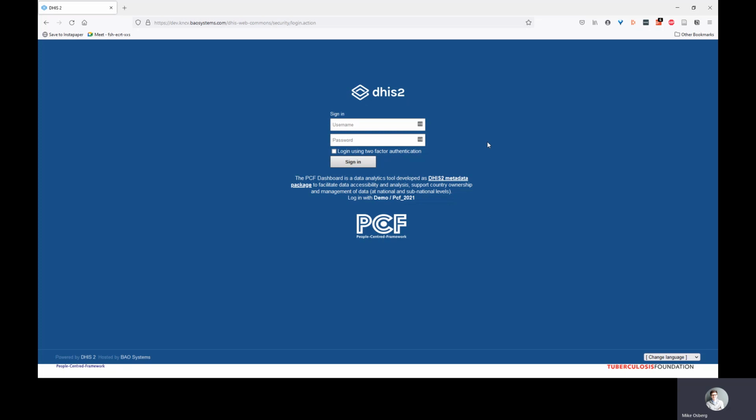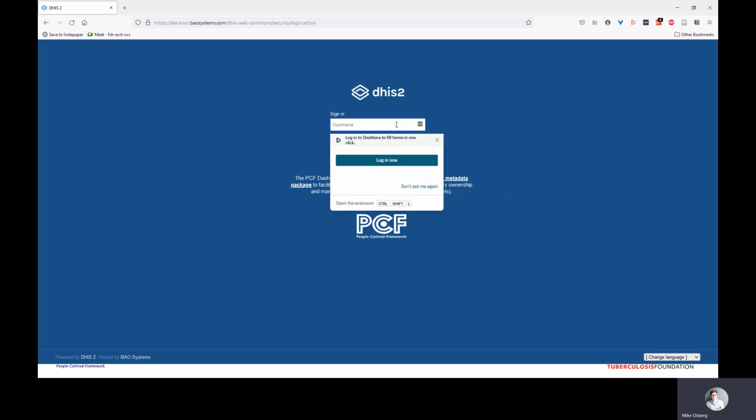You won't necessarily have all of the features in that demo platform. Some of the administrative and maintenance features are not available to that demo user, some of which I'll show as I walk through. But that should give you a good look and feel of what's available and what you can do within the platform itself. So I'd certainly encourage folks after the call to take a look, log in, and explore the platform in a little bit more detail.